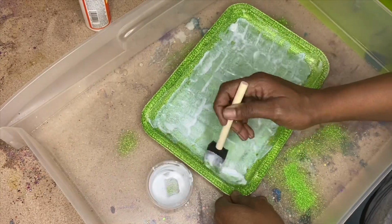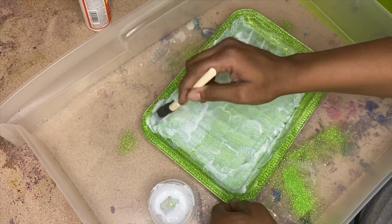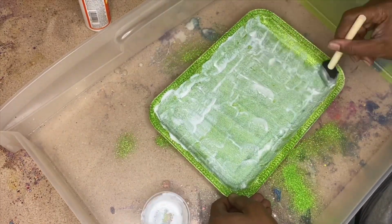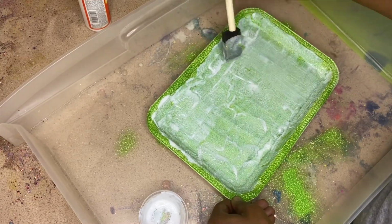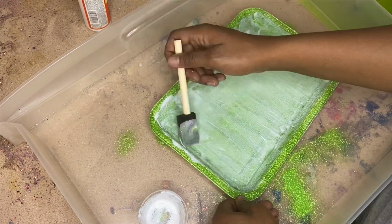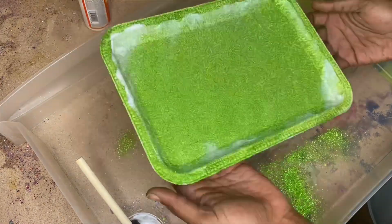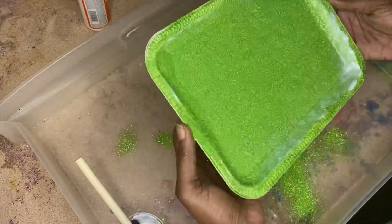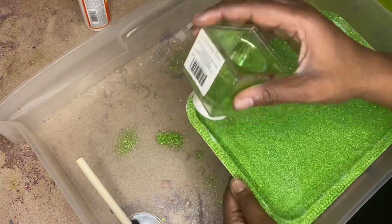So once I get the center completely covered, then I'm going to make long strokes, very light-handed long strokes over the Mod Podge that I just added. This will make it even, and you won't see those thick areas anymore. Add your glitter. Then shake it off, and then go ahead and do the edges again like you did the first time. Really easy.